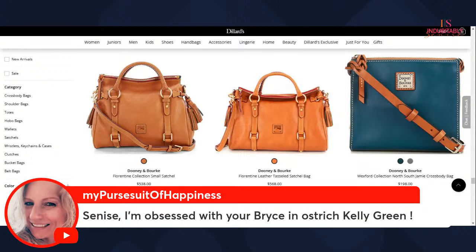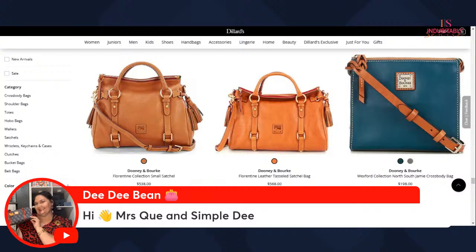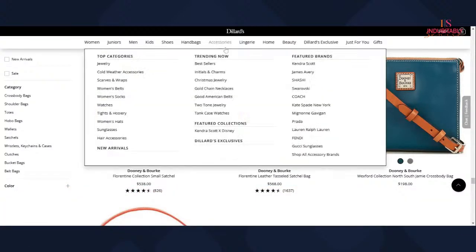You said you're obsessed with it. I really wish I could be right now because I hadn't carried it since the beginning of the year. But I will be carrying it. I love that bag. I really love that in the ostrich. That color is just like, oh, so weird. And ostrich is so cool though. It's so cool. Yeah, they are only calling it, that's what I thought, that was the only one being called pin rolls in that particular satchel. Which I really truly love. I really do. But yeah, we need to say that this is just going to be that classic satchel and be done.